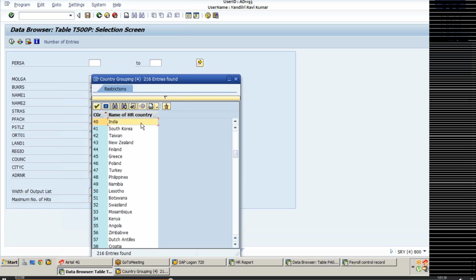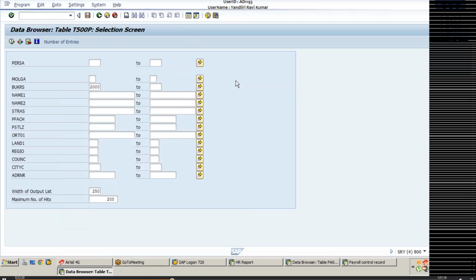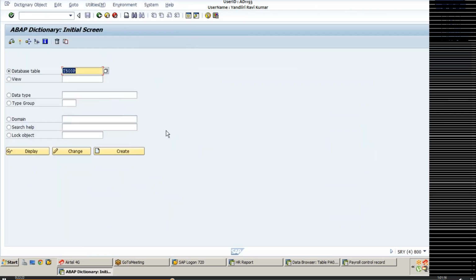See, India Molga is 40. But here we are working with UK. So then, we have to check our earlier table.